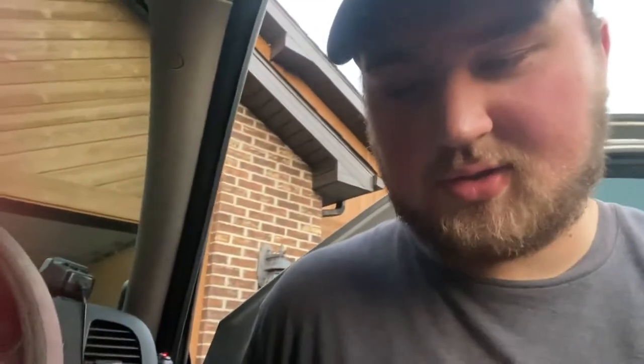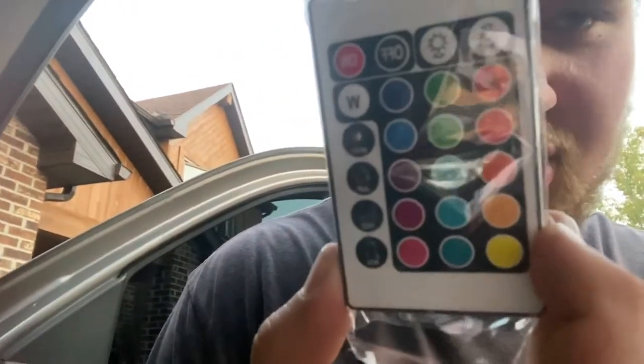All right guys, so let's get a couple things squared off real quick. This is the type of lights these are. They plug into your cigarette lighter, nice and simple. Every car's got a cigarette lighter somewhere. And it comes with this cool remote. It's got a bunch of different options, a bunch of different colors, all that good jazz.